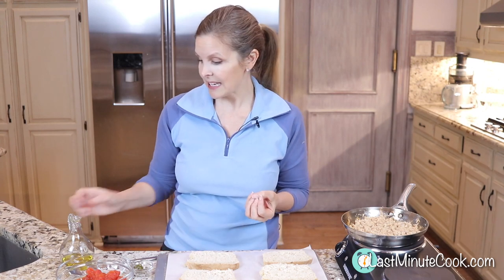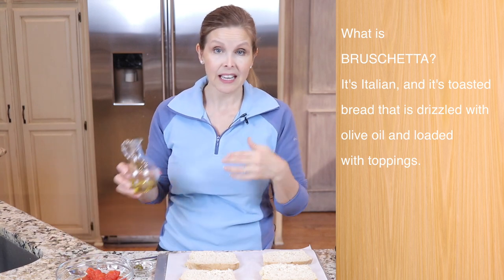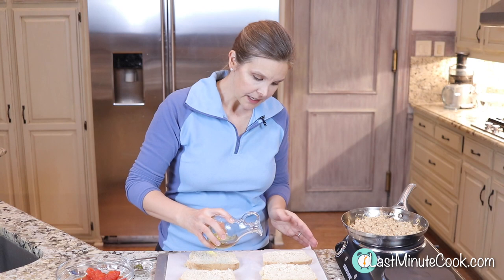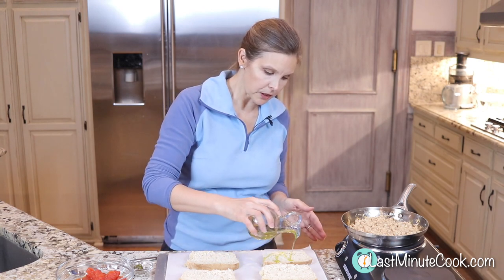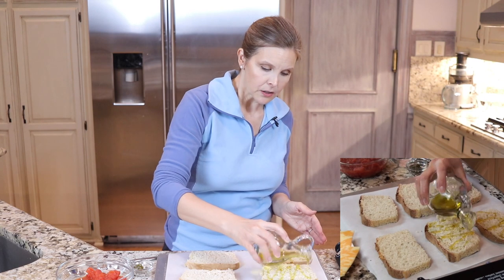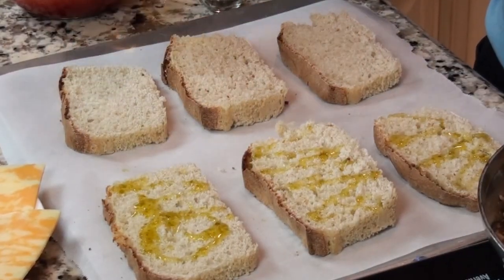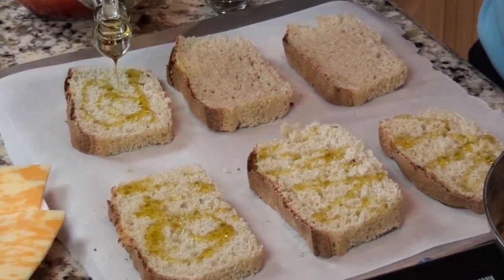One of the tips I wanted to share is we're basically making a bruschetta. So we want to start with a little bit of olive oil and drizzle it right on our bread slices. I've got mine on a cookie sheet with parchment paper. Drizzle your slices with some good olive oil that you like. You can use a regular olive oil or an extra virgin, just remember when we put this in the oven that extra virgin doesn't like very high temperatures. But since we're topping these, as long as you don't have a lot of runoff on your cookie sheet, you should be fine.